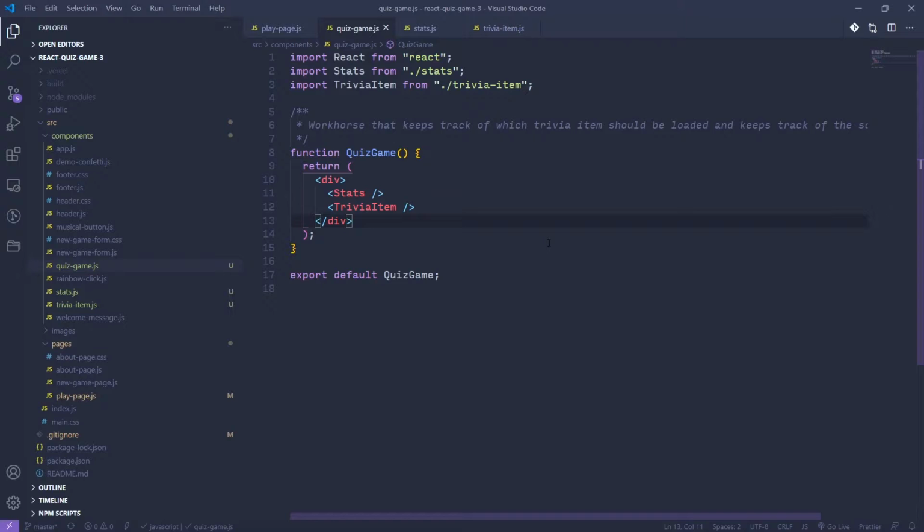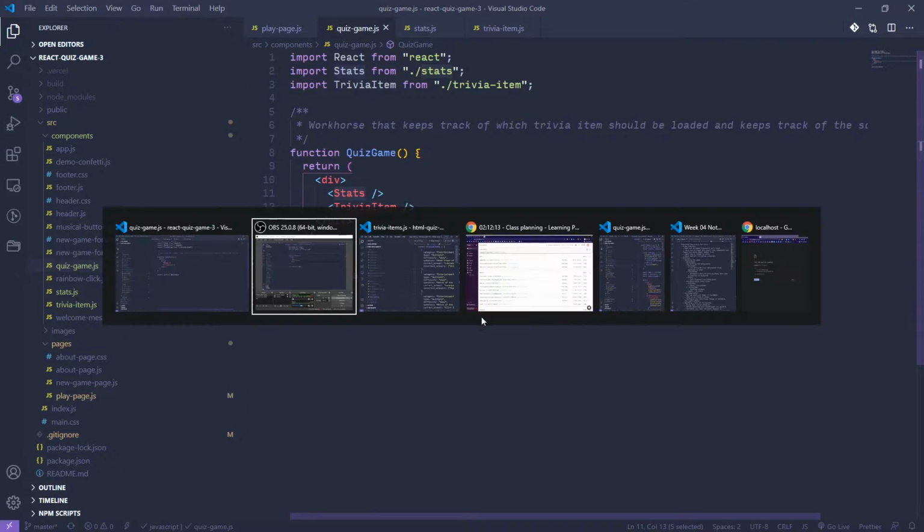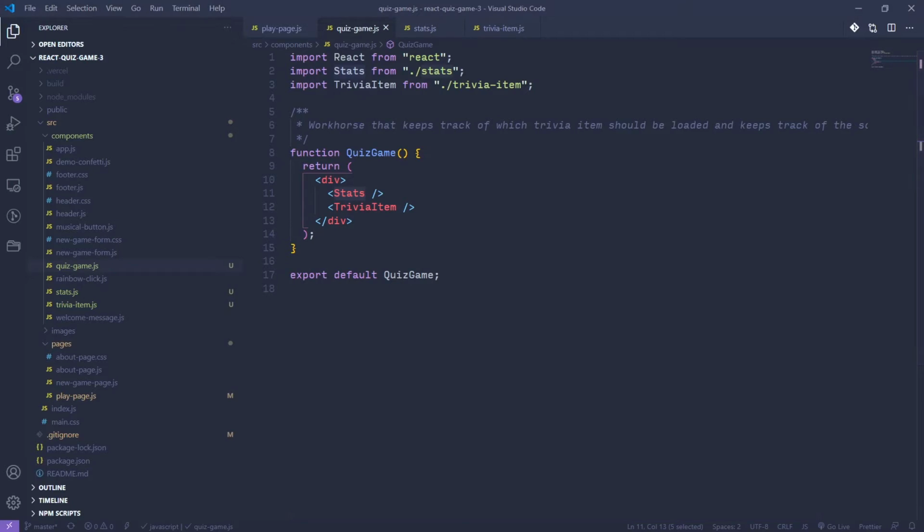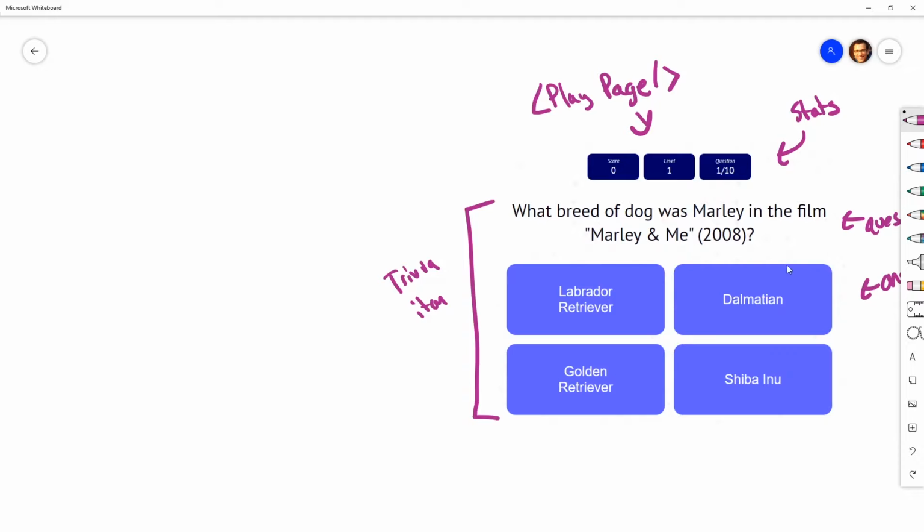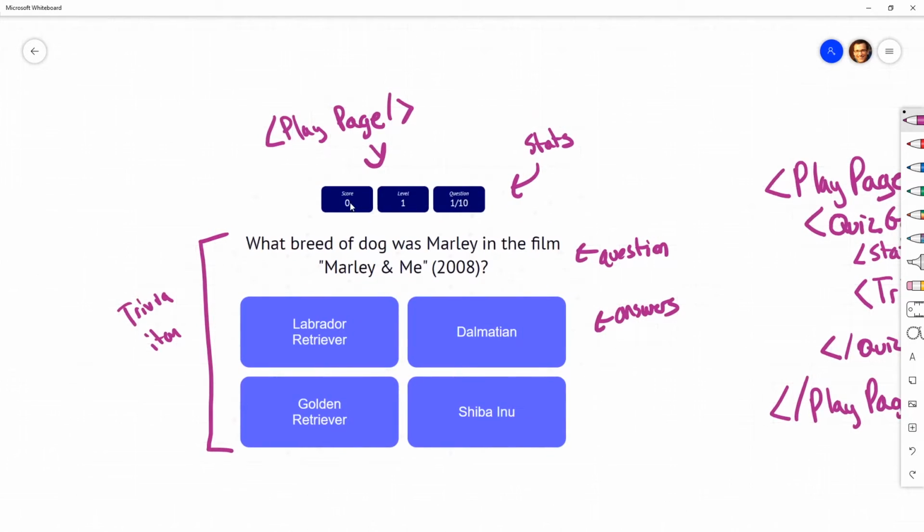What I want to highlight first is this idea of where the state lives and what props we're going to need. So for our stats, if we look back, let me grab my whiteboard again. Our stats are going to have the score, level, and question.